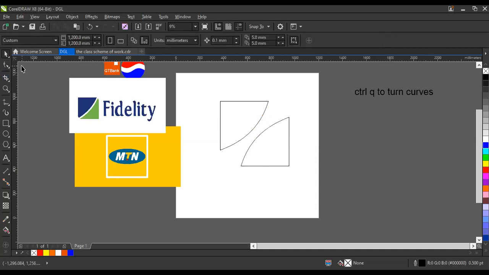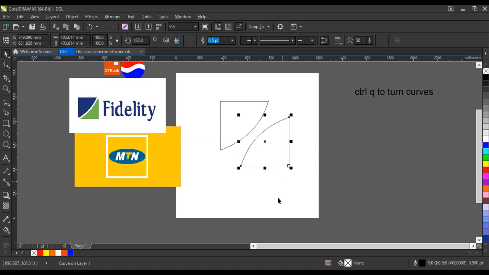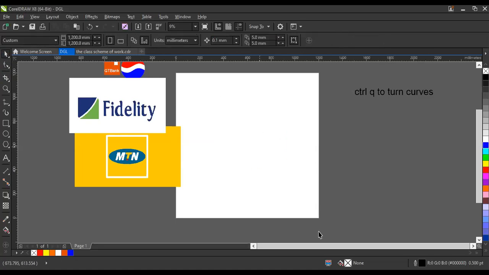After you mirror it, let me not leave the rest for you. You can go back to your shape tool and put this back inside. Put this back. Let me not leave that to you guys, so you can think it and crack it by yourself. But it's a very, very simple logo. That clear? So now we're able to do 2 logos today.